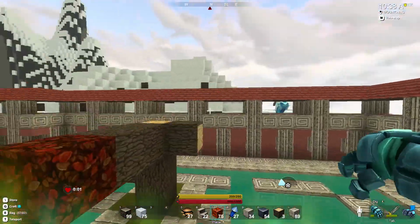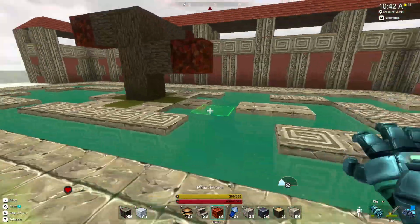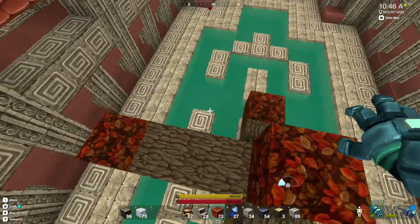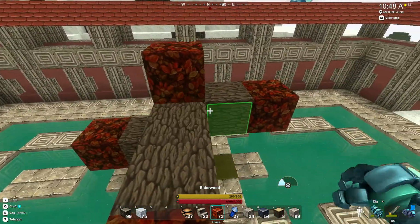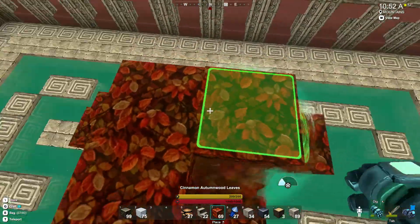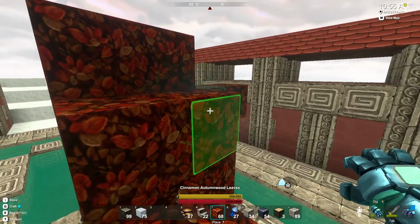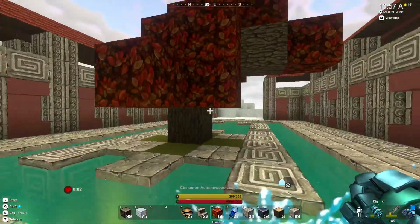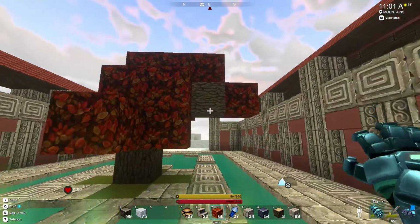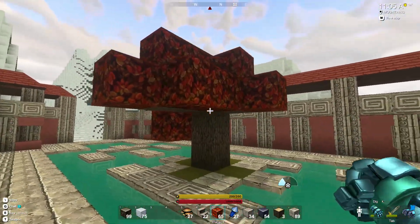A simple thing I always do when building a tree is, I have realized a good way to start is just to cover the ends of every log. Because if you're building a small tree like this, there's no real excuse for having an end log. I feel like it looks more realistic if it doesn't have one showing. What you're really doing is placing things starting off in all the places where it really should be. For example, I think I want to leave that log showing there, but not over here. So I'll place it out like that.